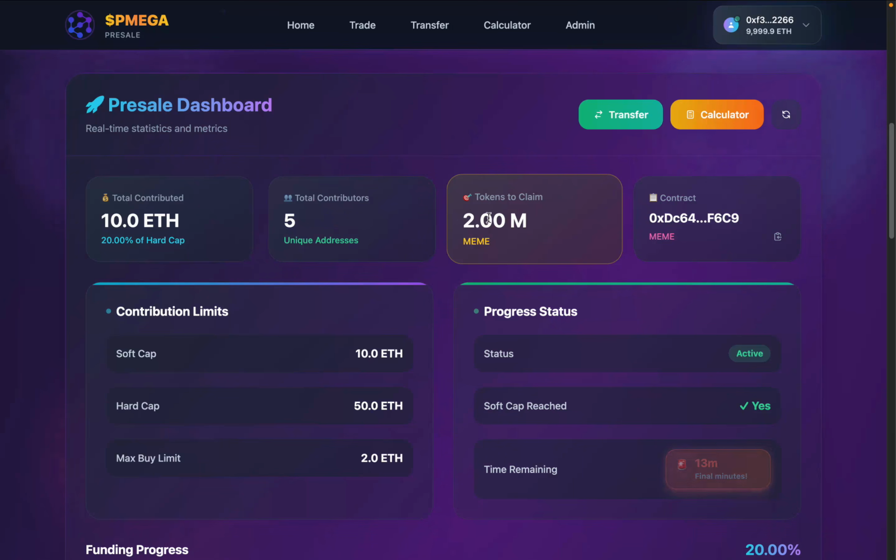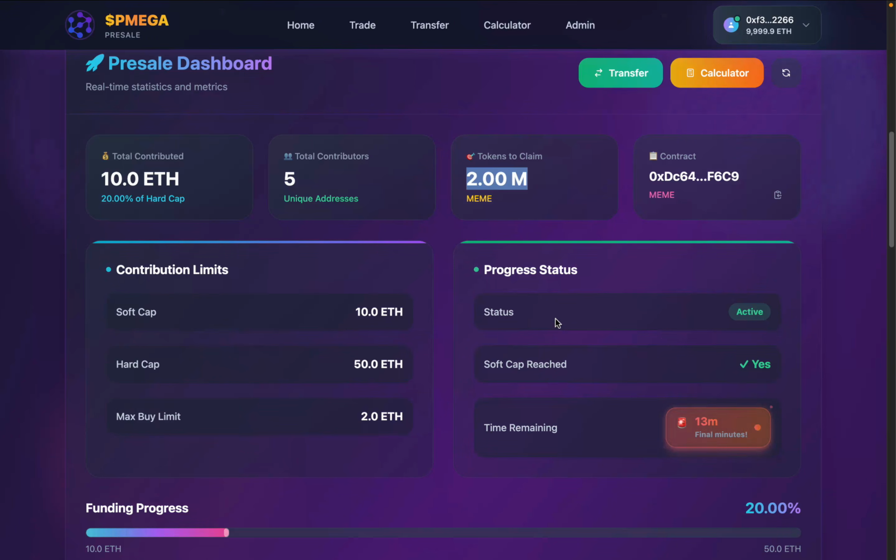So this is the token I will get because I have invested 2 ETH, and that's the maximum cap I have set. You can go with any cap amount, 1 ETH, 2 ETH, 4 ETH, 5 ETH, but I have set 2 ETH as the maximum contribution one user can make from one particular wallet. And this much token I'm going to get. This is the contract address, and here you will find the overall stats about the contract.